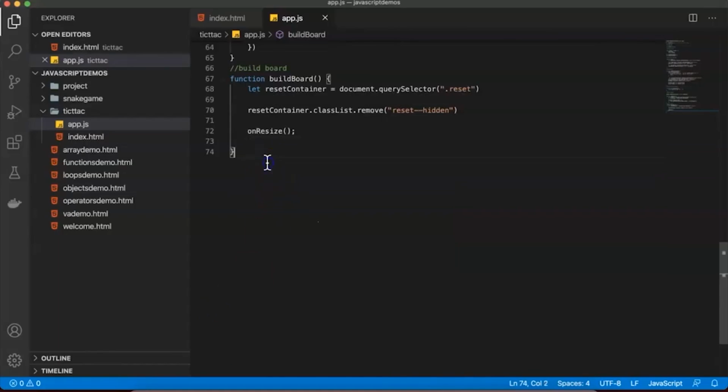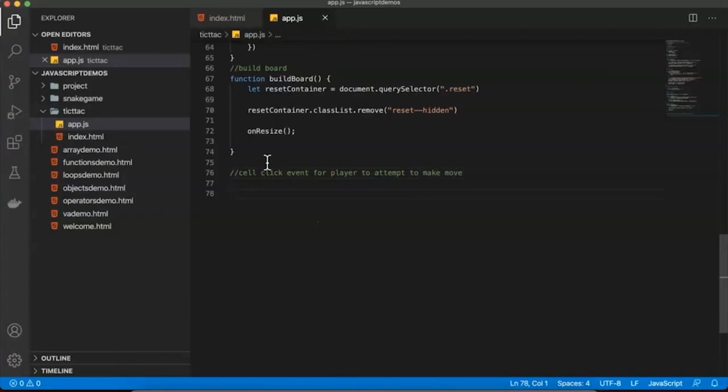Let's go back and create another function now. We want to write another event, a cell click event for the player to attempt to make a move.